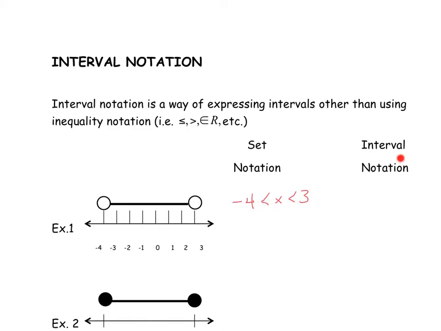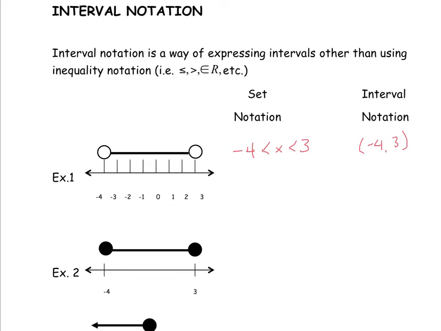Alright, so for interval notation, it's actually quite easy. Since we're going from -4 to 3, all we would simply state is from -4 to 3. Pretty simple, right? So anything between -4 and 3 counts. Notice the brackets we use. We used round brackets. This actually looks a lot like a point, which could be mistaken for that. I could totally understand. But here, when we're giving an interval, we're going to use these round brackets to represent that this -4 and this 3 are not included in the solution.